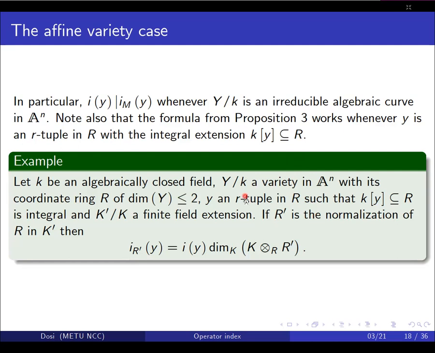The special case where we can use it as a module is the normalization of the ring R in the finite field extension. Normalization is a special construction in algebraic geometry. It stands for the nonsingular part. Whatever singularity you have is removed by passing to something bigger, like the normalization R prime. For example, you can use the same formula here by passing to the normalization. The same formula works.